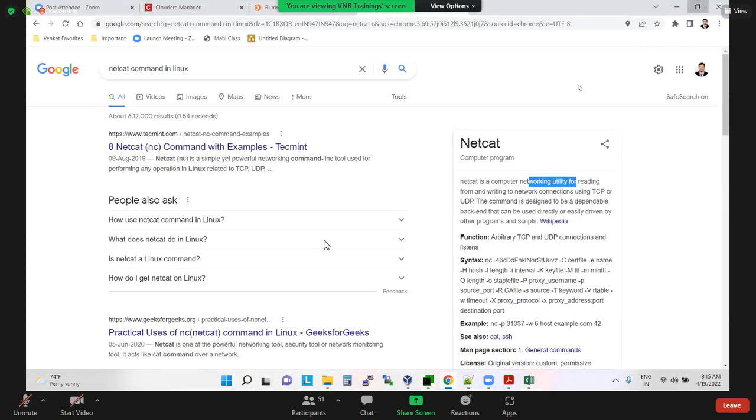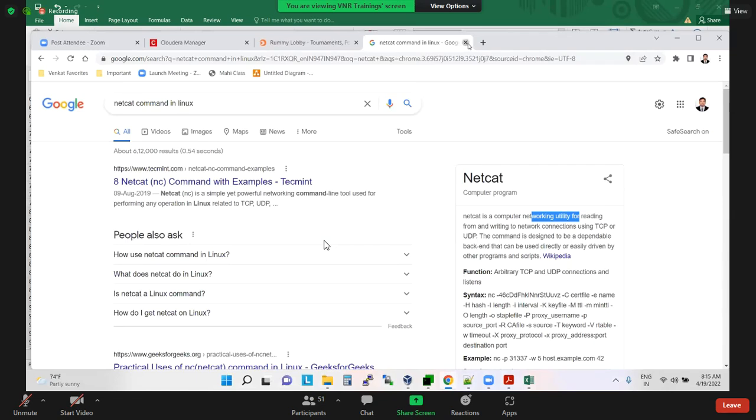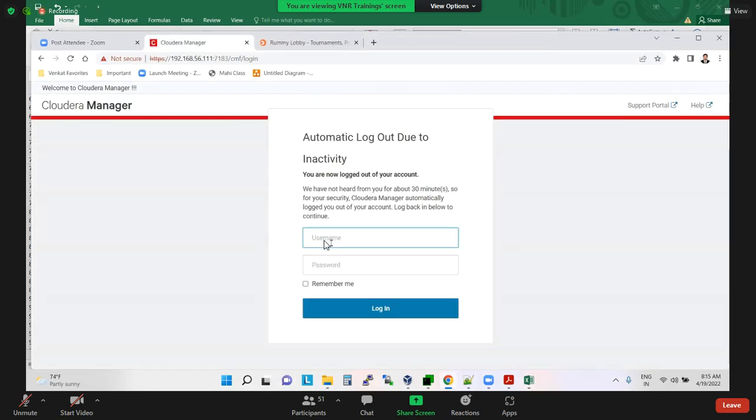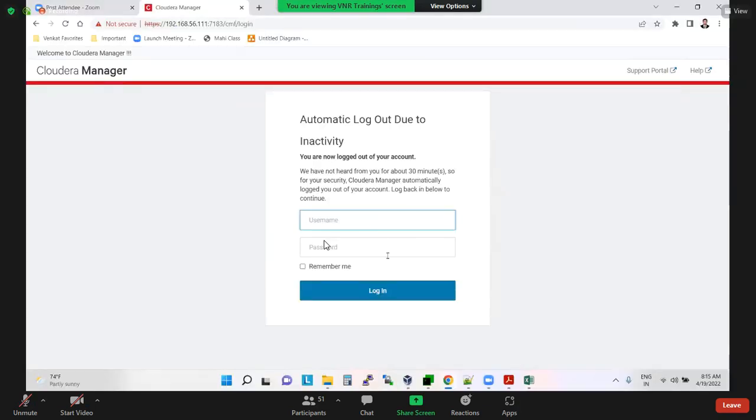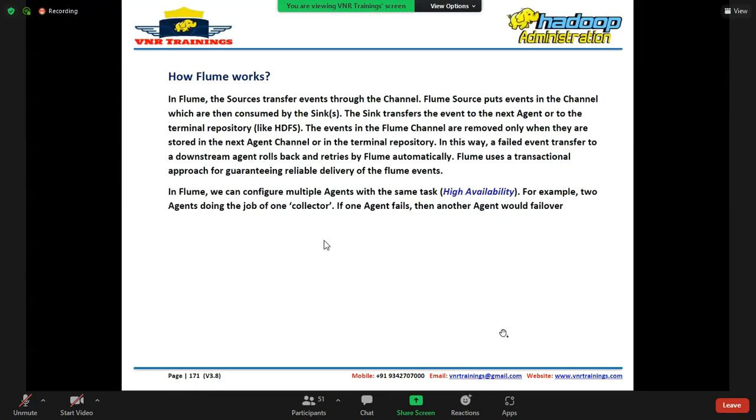So is it the same technology as the Flume agent? If we use the word agent, does it mean all agents do the same work?